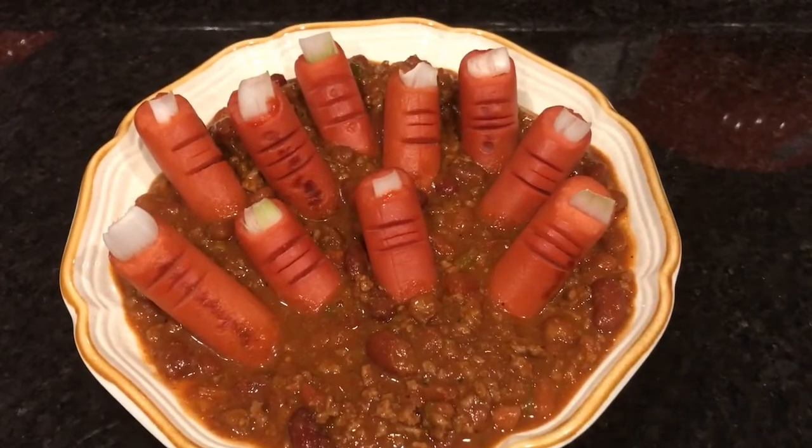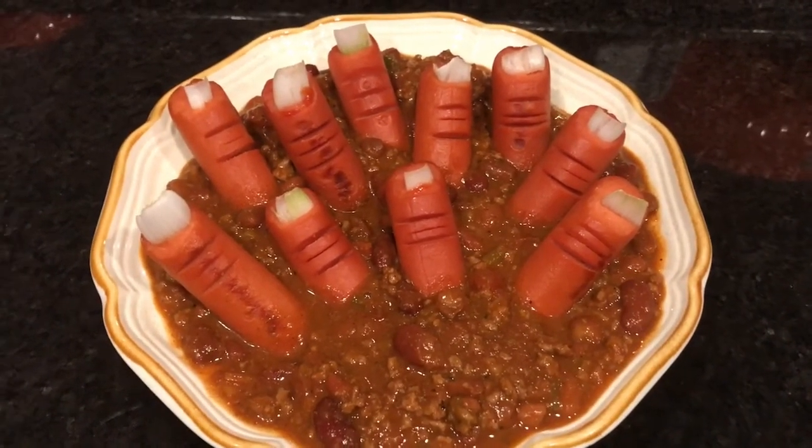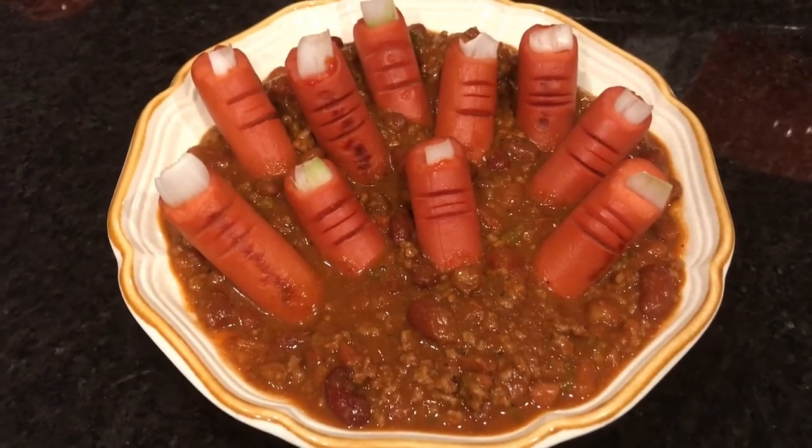Okay guys, here is our chili finger stew. It is pretty gross looking. Pretty happy with the way it came out.